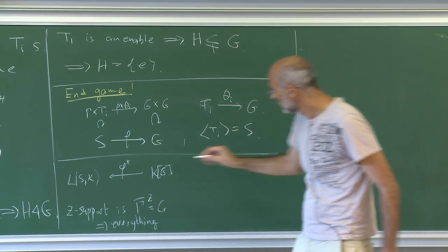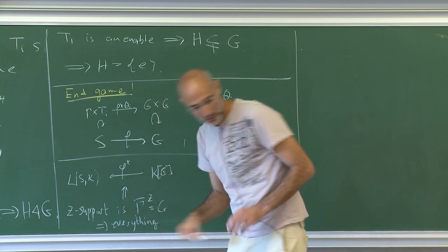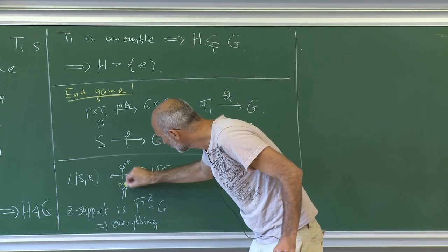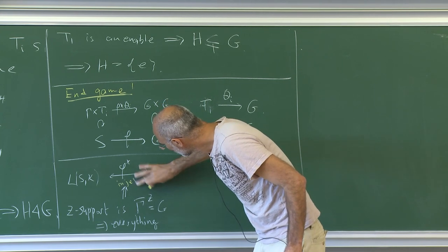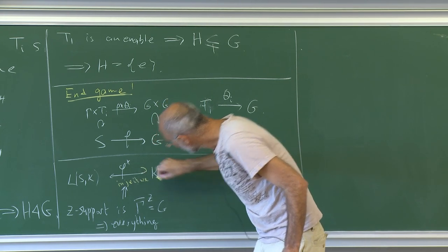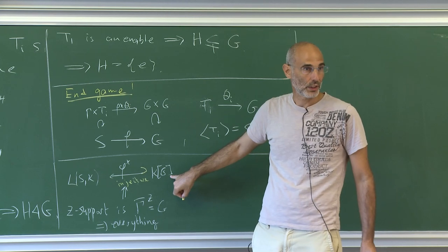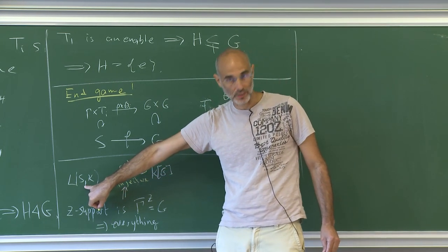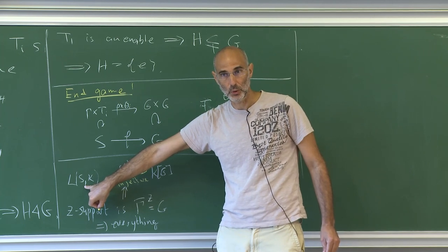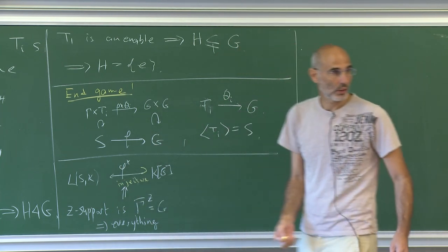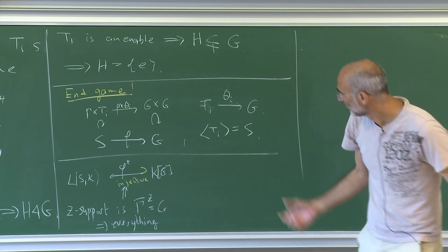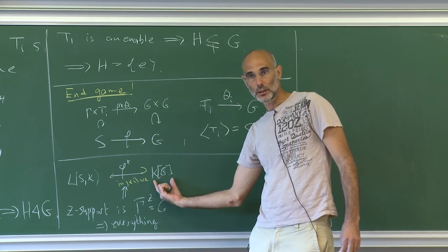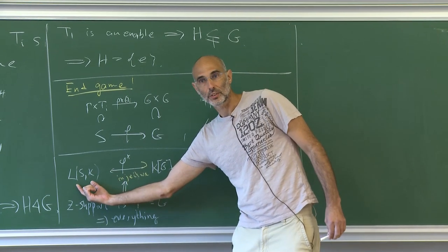This means that this map over here is injective. If you have a polynomial here, which vanishes on the support, I mean, whose image is zero here, it means it vanishes on the support, and we cannot have such a thing. So it's a nice thing now that I can actually identify this algebra as a sub-algebra of this piece.